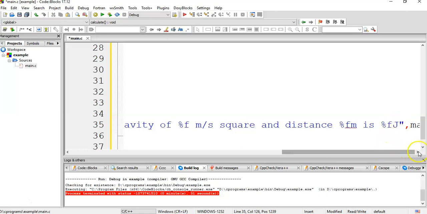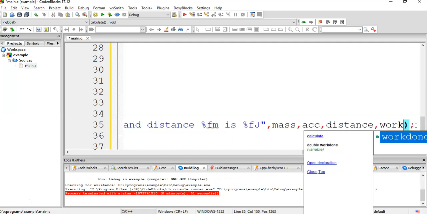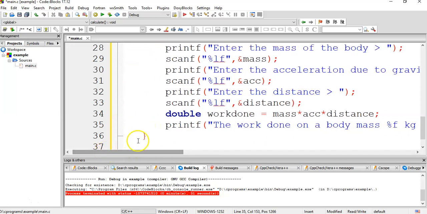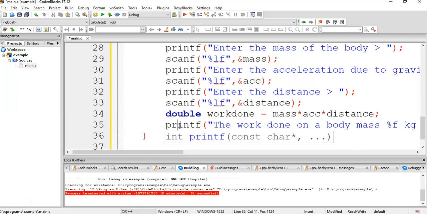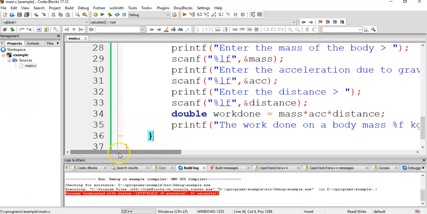So here we have mass, we have acceleration, we have distance, we have work done.